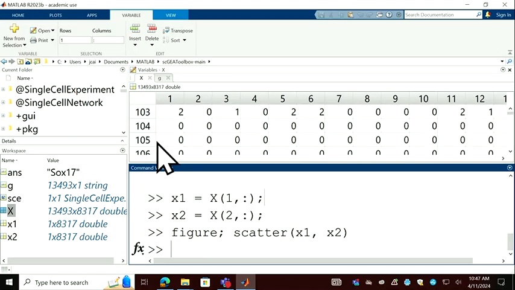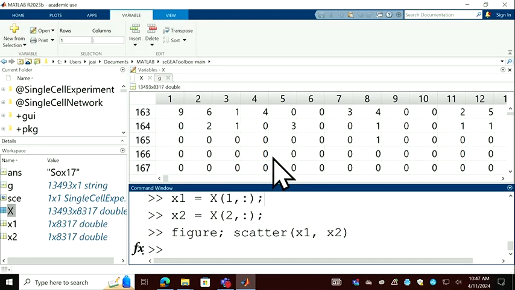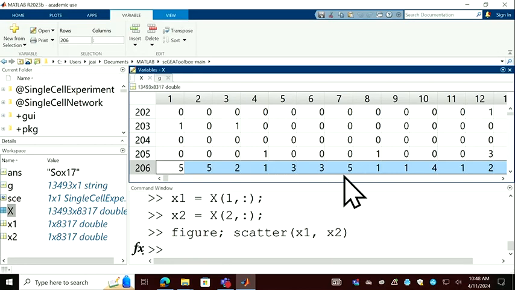We can find some genes that are maybe highly expressed just by working through this matrix. Let's see. Okay, my gene number 206 looks highly expressed. So please find out what the name of this gene is, and make a variable, okay, extract this gene's expression. We are going to plot this scatter plot with another highly expressed gene.